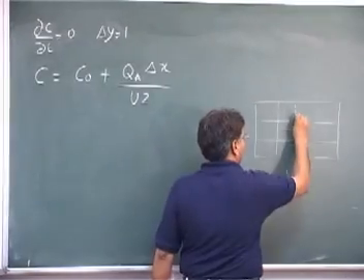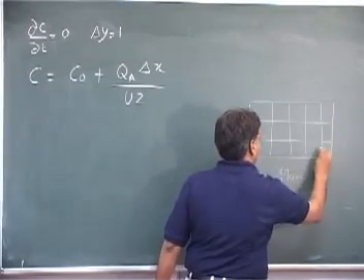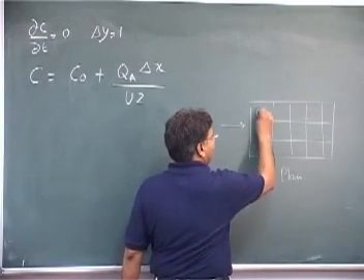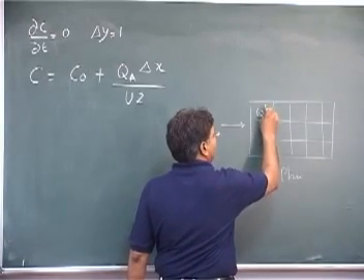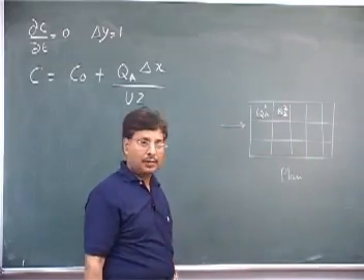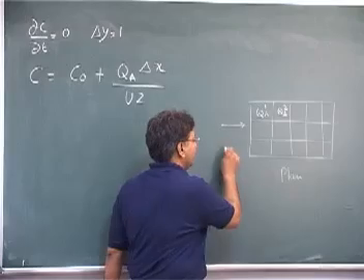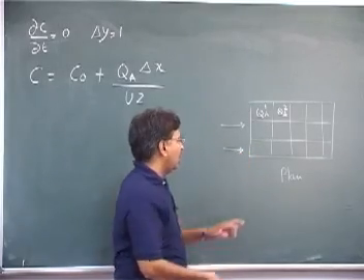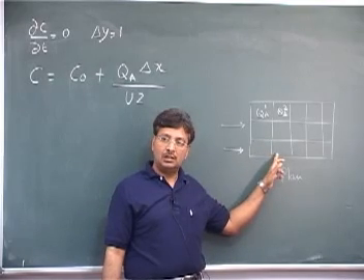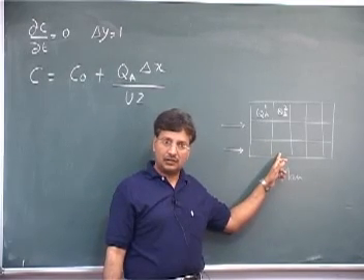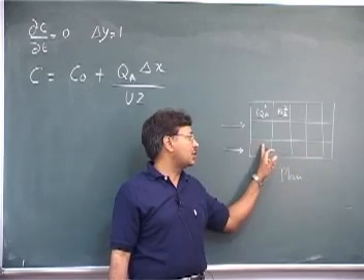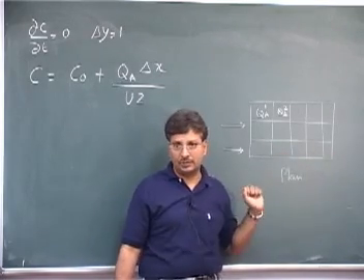Okay. And suppose the wind is blowing like this. QA may vary from QA1, QA2 and so on and so forth. Okay. Then the wind is blowing. So whatever is the concentration C, that becomes C naught for the next block, right? And that way you can solve it continuously, the concentration here, here, here, here, here. Okay.